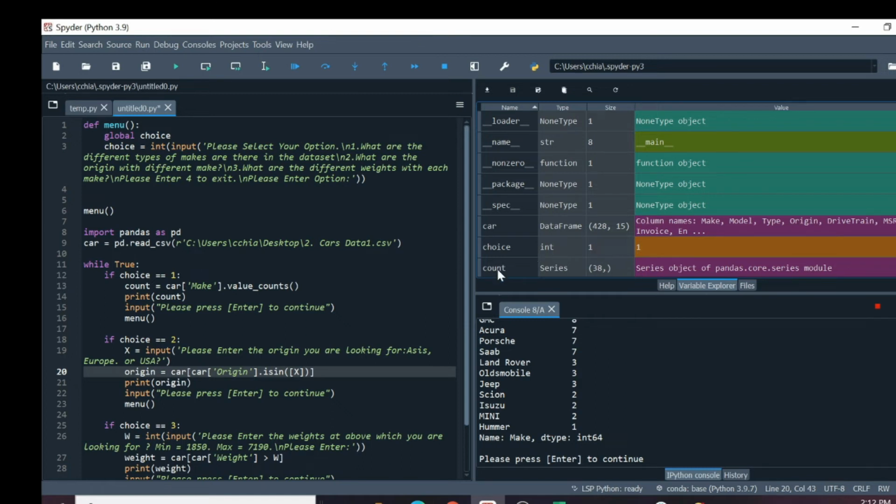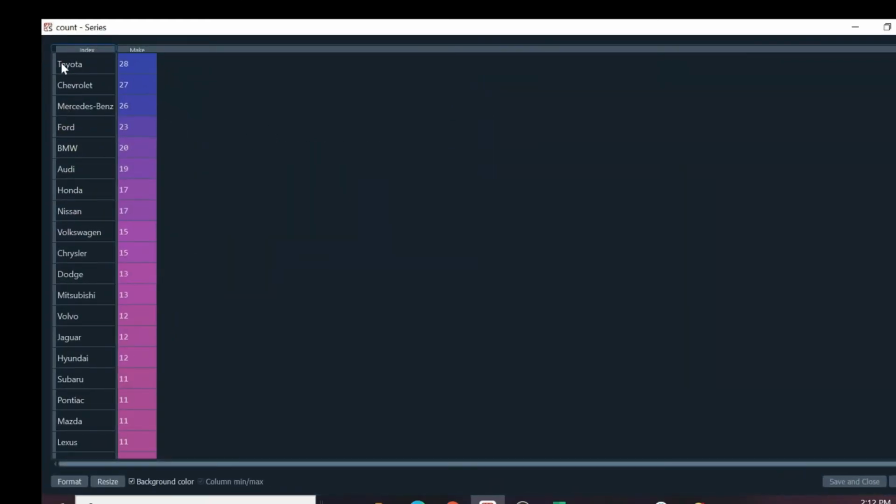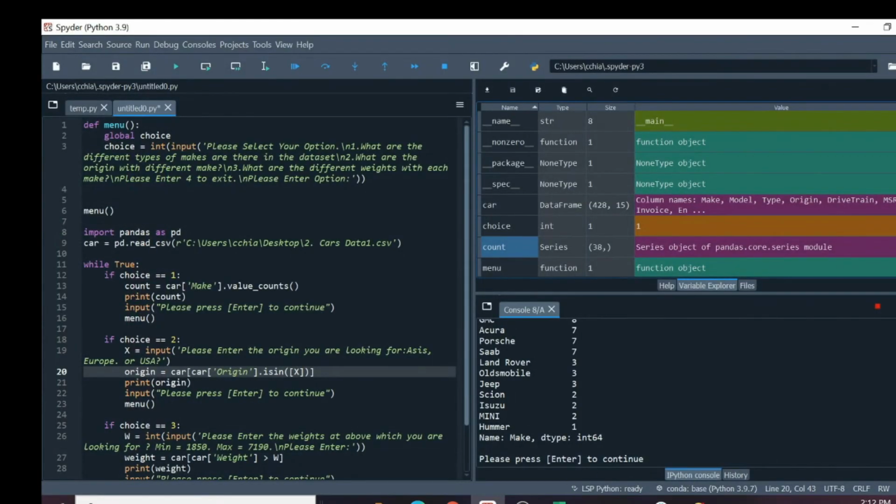It's a series. Can you see the count of each make? Toyota has 28, Ford has 23, BMW has 20, Audi has 19. Let's press Enter key to continue.